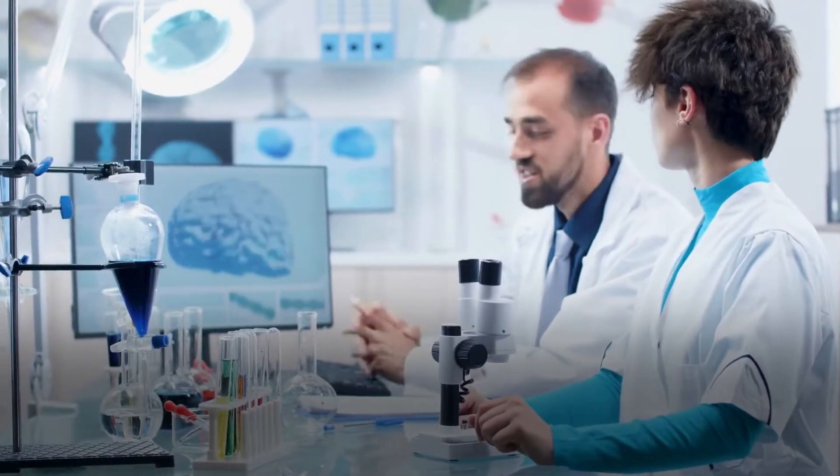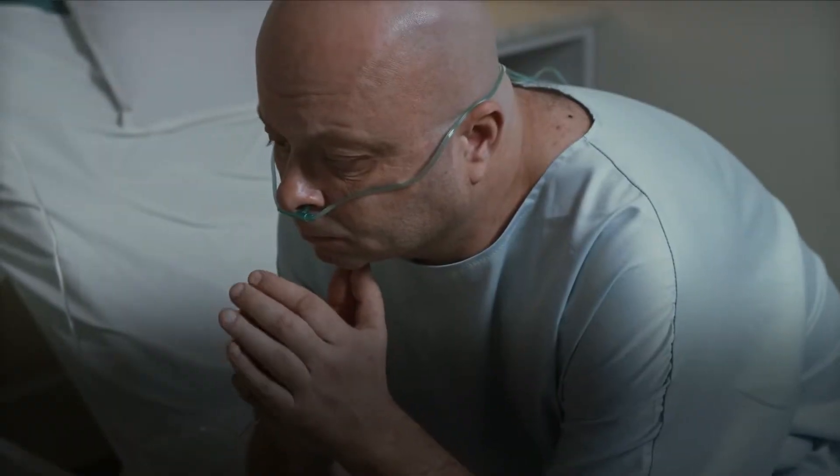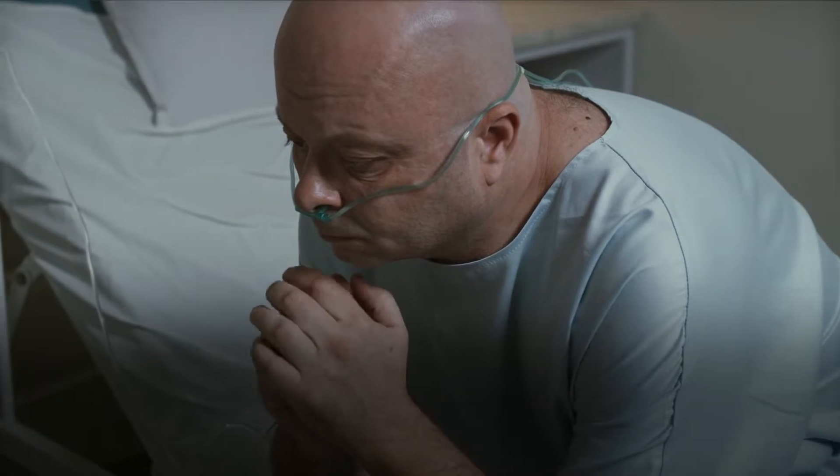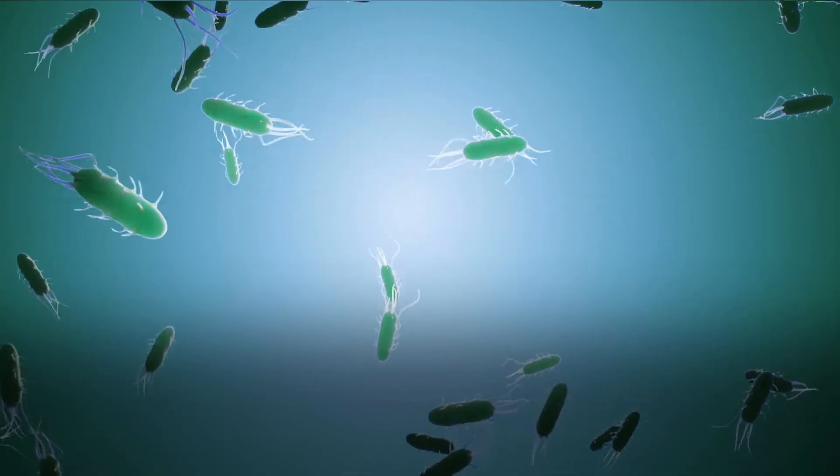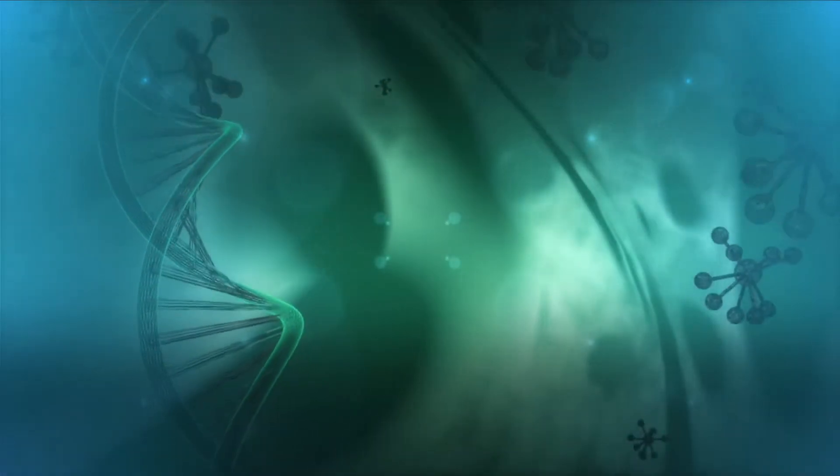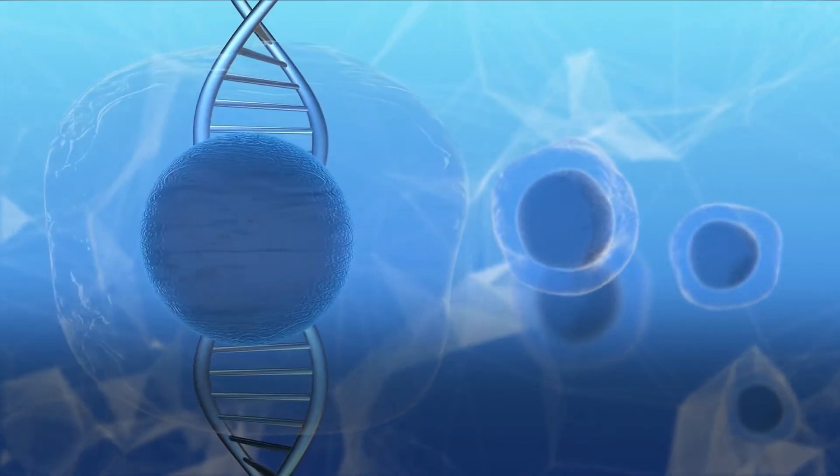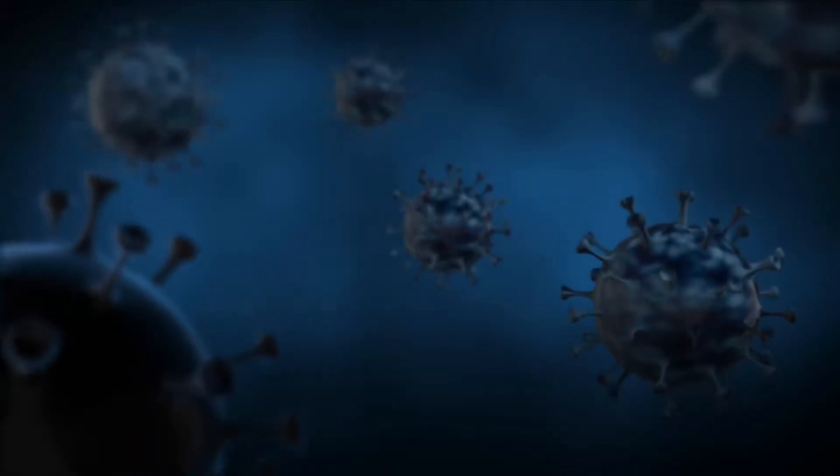Number 9. Genetic diseases are generally classified into one of three main categories. One type of genetic disorder is a single gene disorder, which is characterized by a defect in a single gene and is often inherited in a straightforward and predictable manner. When an individual has one altered copy of the relevant gene and one healthy copy, they are said to have dominant diseases. Consider the case of Huntington's disease.